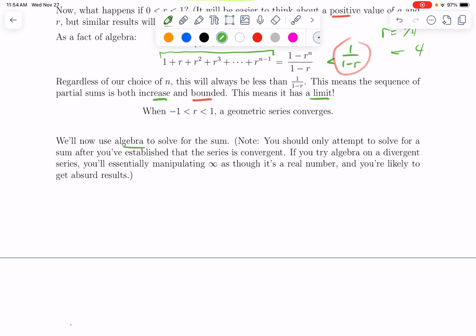Yeah, so here's what I'm going to do. You could use this formula that I have up here, but here's another little algebraic trick. Let's take this thing, a plus ar plus ar squared plus ar cubed, etc. This is an infinite geometric series. And let's just say that that's equal to t for total.